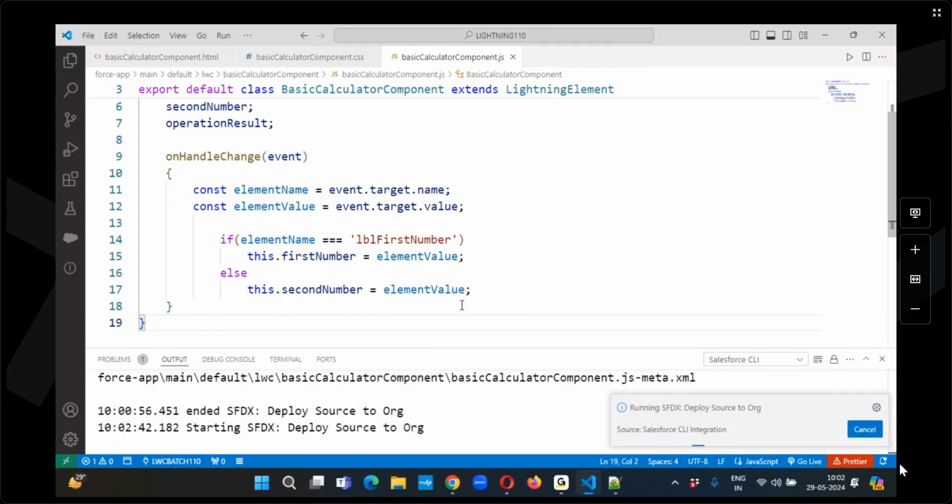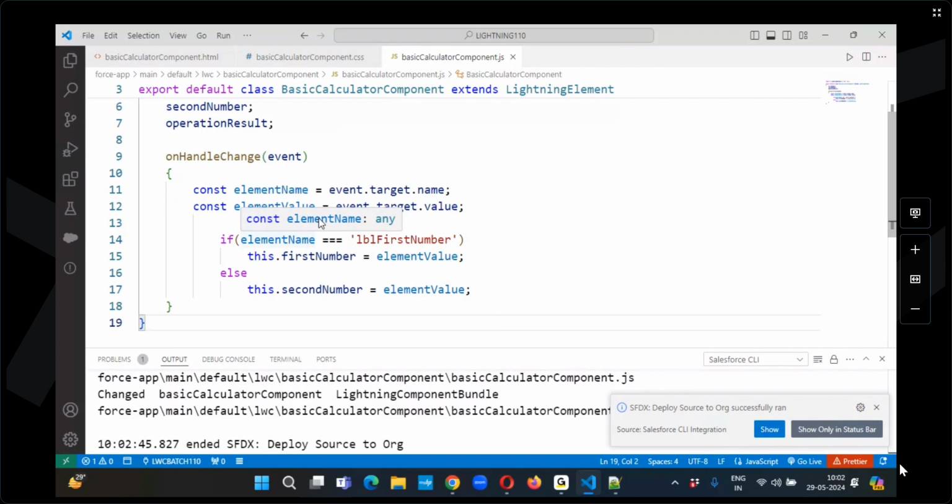Now, in this case, whatever value we enter or change, I'm firing this event, and this method gets fired. It will collect the component's details. We don't know which text box value we have modified, so I want to get that component's details using event.